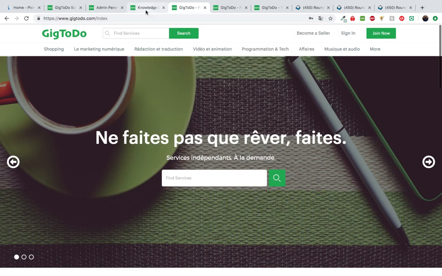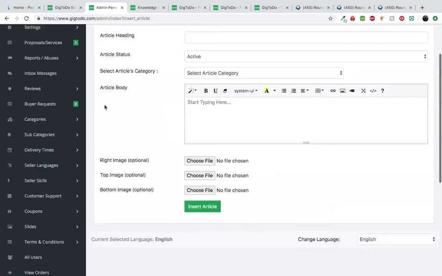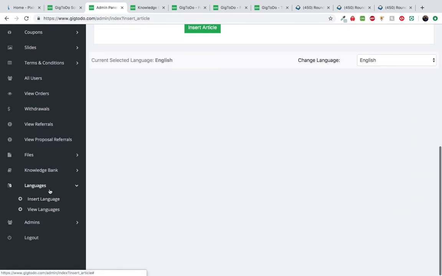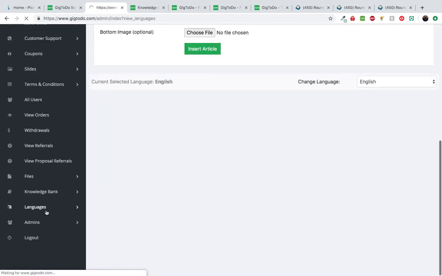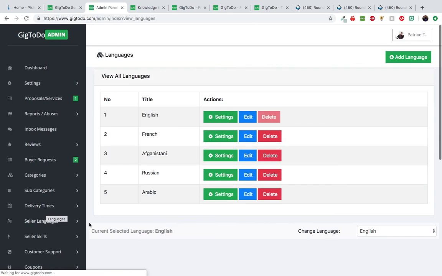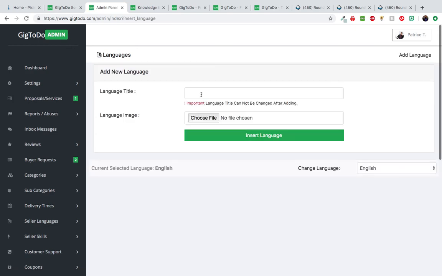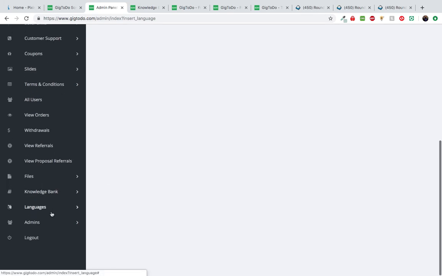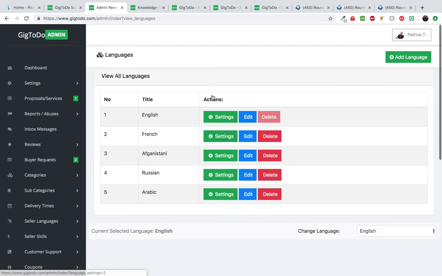The way you do that is from the admin panel. This is not going to show because we disabled this functionality for security purposes, but all you need to do is add a language title and insert the language flag, and it automatically adds to this list.